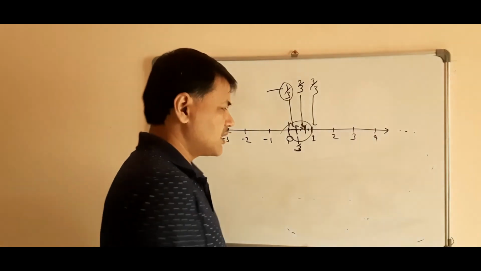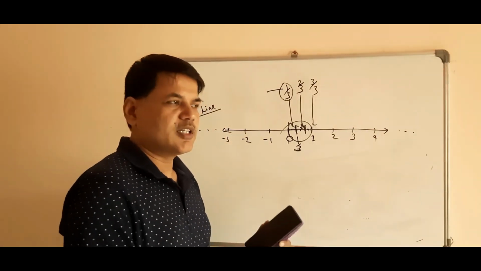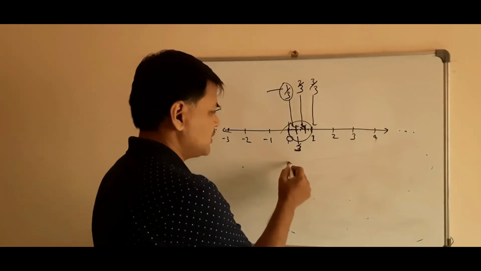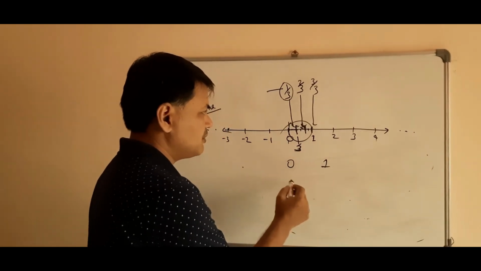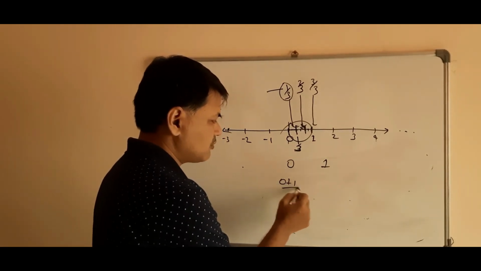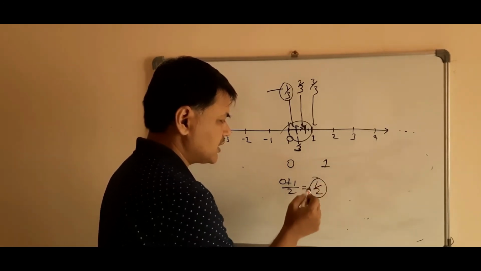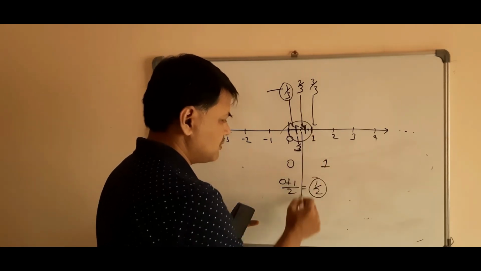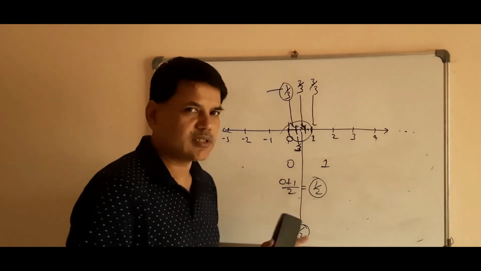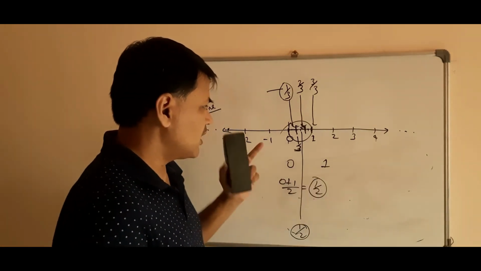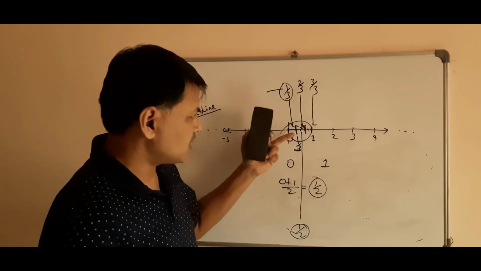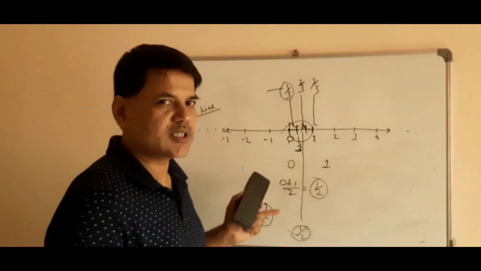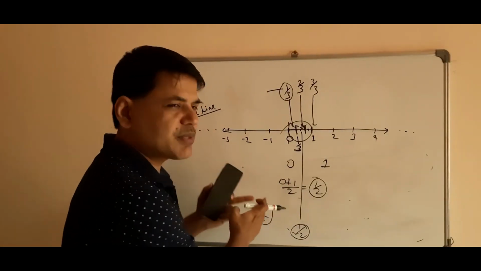The second method is that we can find the mean of two numbers, and the mean will definitely come in between, and that will again be a rational number. Suppose we have the numbers 0 and 1. How can we find the mean? It's 0 plus 1 divided by 2, which is 1 by 2, and that is in between 0 and 1. So it's again a rational number between 0 and 1. Further, between 0 and 1 by 2, we can again find a mean, that will be 1 by 4, and this is again a rational number. Again between 0 and 1 by 4, we can find a mean.